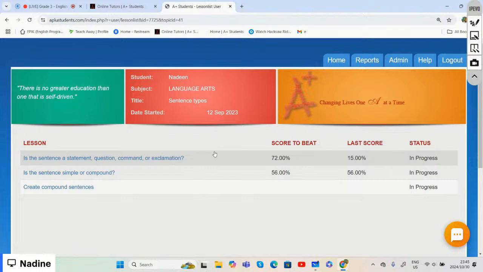And now this is our different kinds of sentences once again. It is a statement, a question mark, a question, an exclamation, and a command. All right, so this is the end of our lesson on sentence types. Remember, we said we have four different kinds of sentences. We have a statement, we have a question, we have a command, and we have an exclamation.